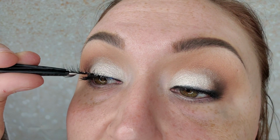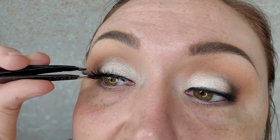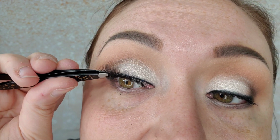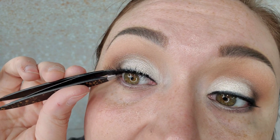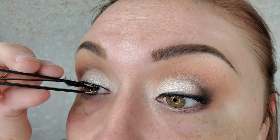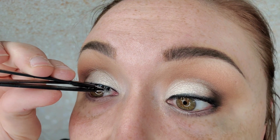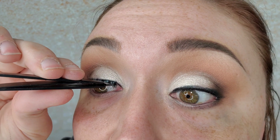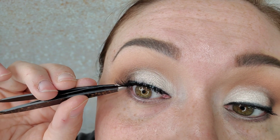I like to tilt my head back. And I'm going to press down. I wiggle it in there. There is your front. And that's it. Easy peasy lemon squeezy. It's really not that hard once you get the hang of it.